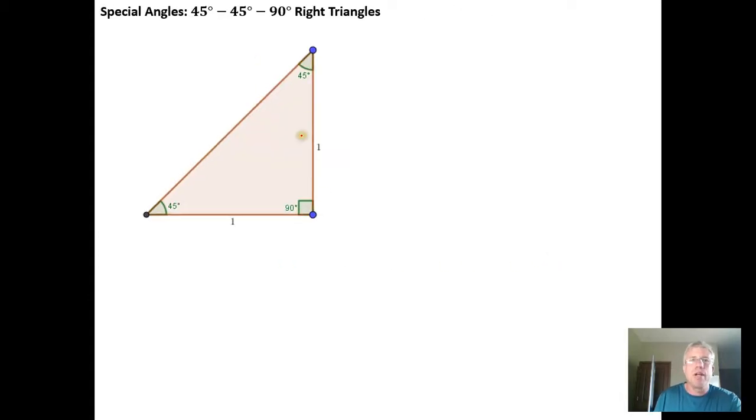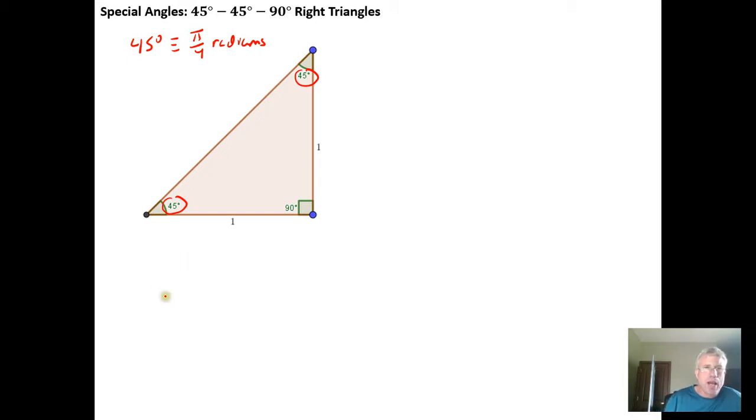So what we want to do to develop the trigonometry around 45 degree angles is to start with a 45, 45, 90 degree triangle with legs of length 1. And we want to recognize that because we have a 45 degree angle here and here, we have an isosceles triangle. And when we have an isosceles triangle, the sides adjacent to the angles that are the same are the same length, which is why those are both length 1 on this 90 degree triangle. And we also want to recognize that 45 degrees is equivalent to pi over 4 radians.